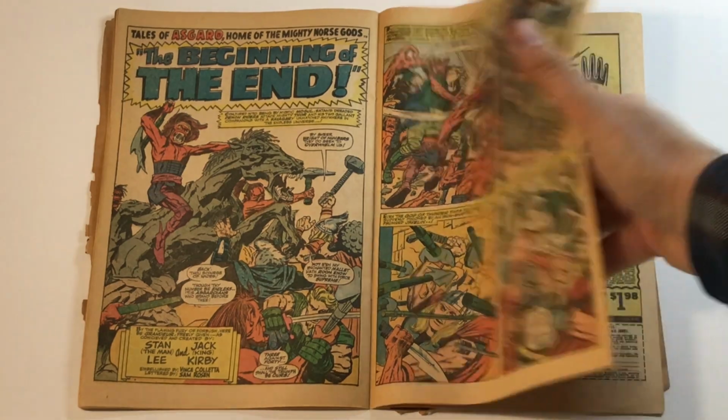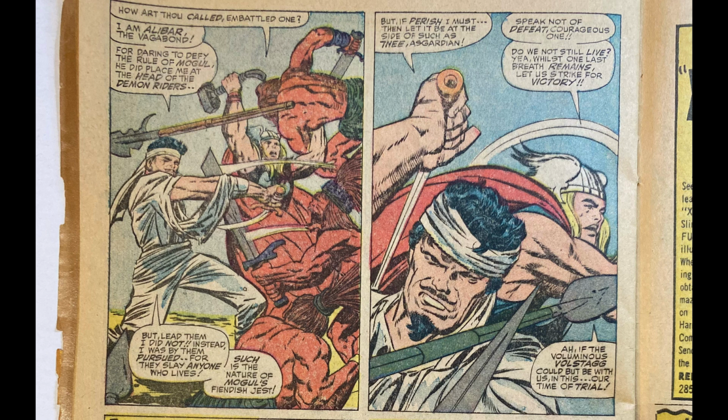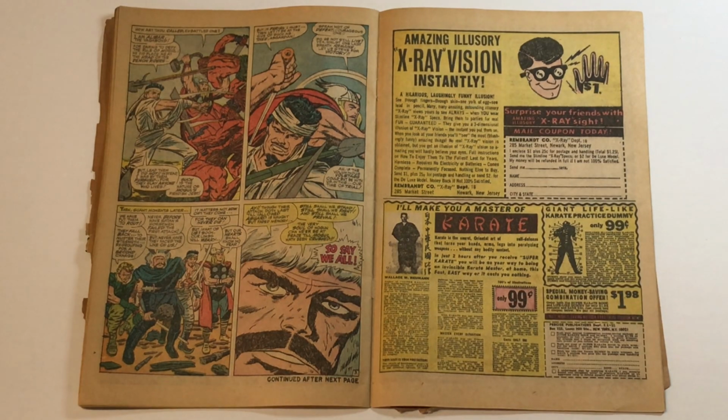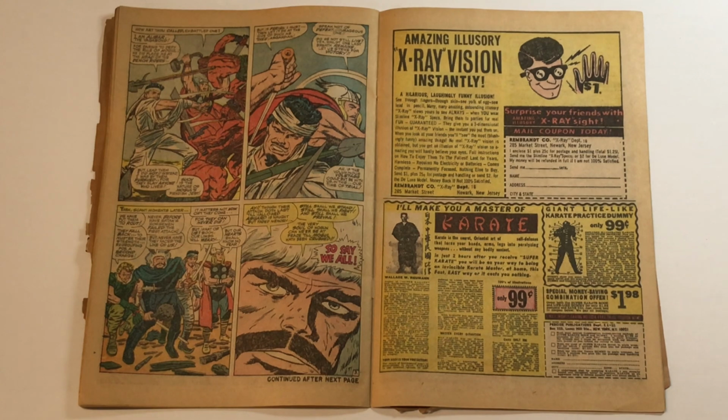point. And now we see Alibar has joined the fight, and he's no longer in that fancy magical armor that he was in previously, that Mogul had given him. As Mogul giveth, Mogul taketh away. And so now he's back in the torn rags that he was wearing when we first met him. He knows that Mogul has been just screwing him over, and so he's joined Thor and his friends in the fight against these demons that he had been leading.